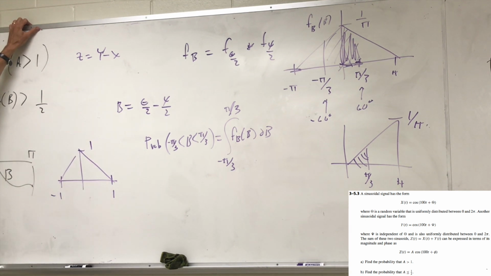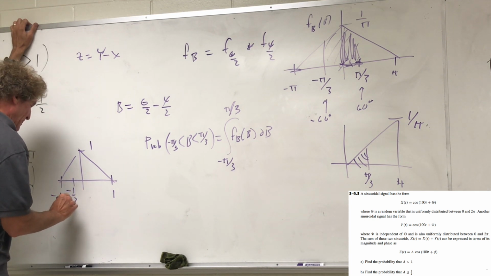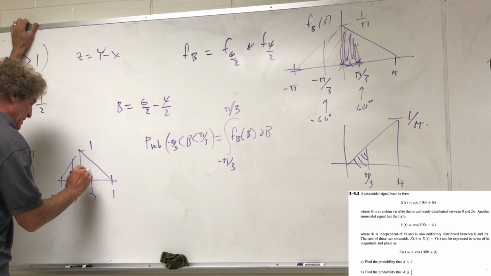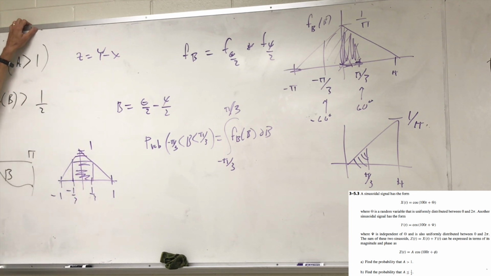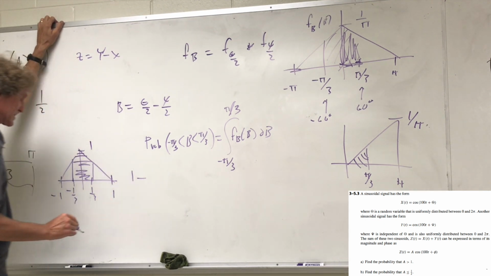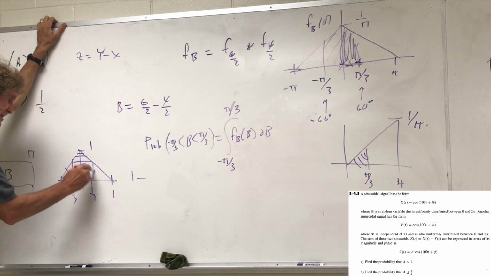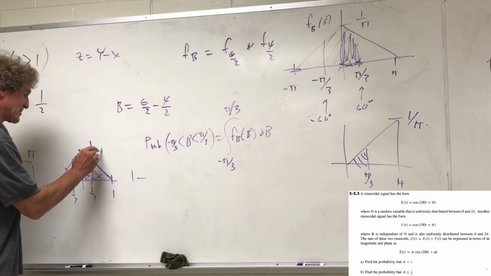Now, instead of pi over 3, minus pi over 3, now I'm going from -1/3 to 1/3. So it's this. Here's the area right here. With me? If I take the total area, that's 1, minus, all right, total area is 1. And if I subtract this area and this area, I'll have the remaining. What's this area? Well, this is the height of 1/3, agree?